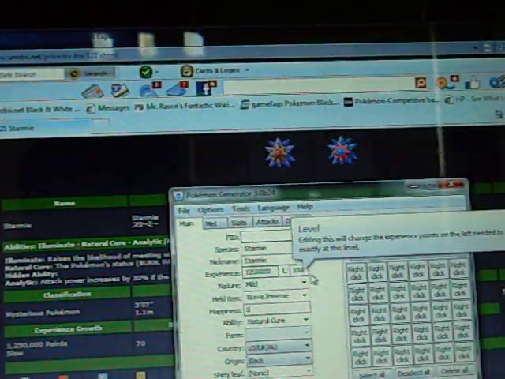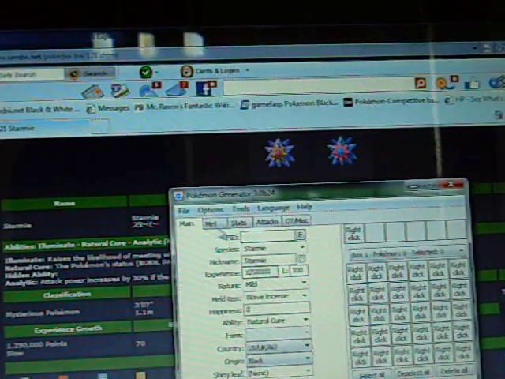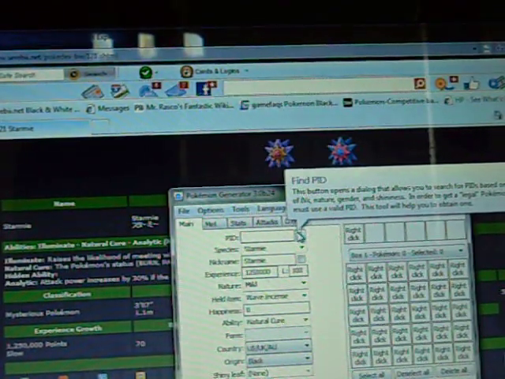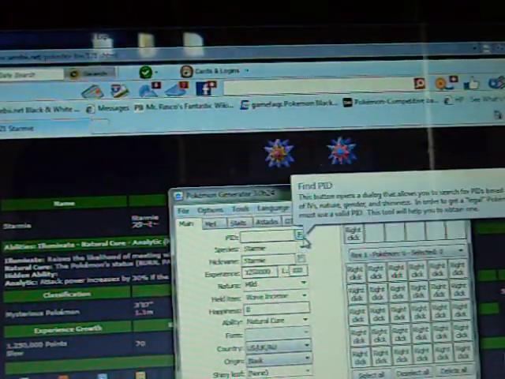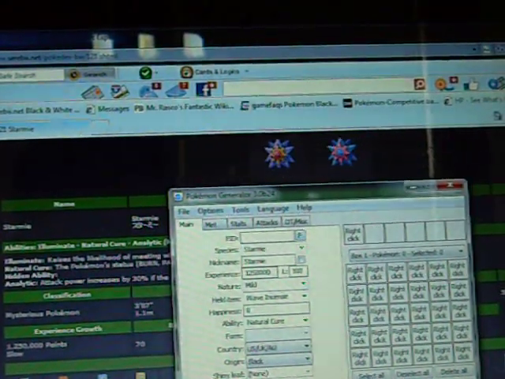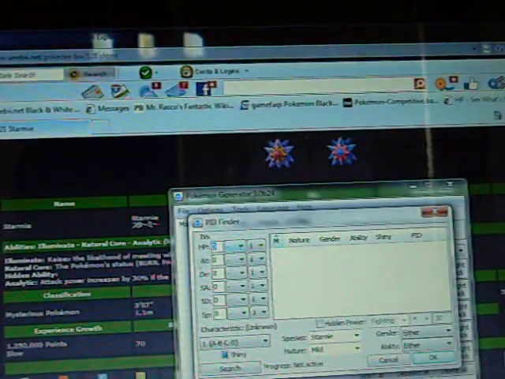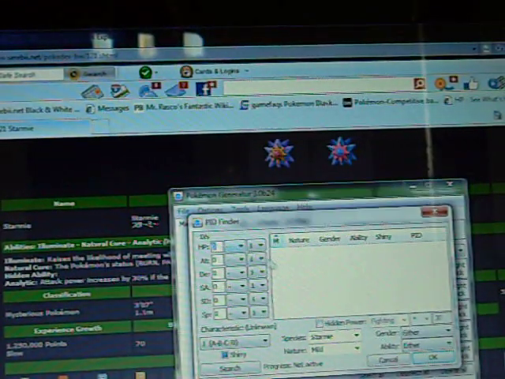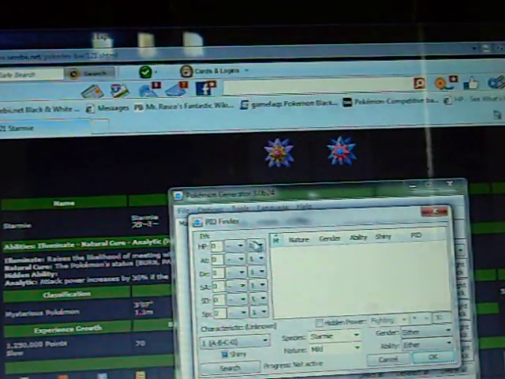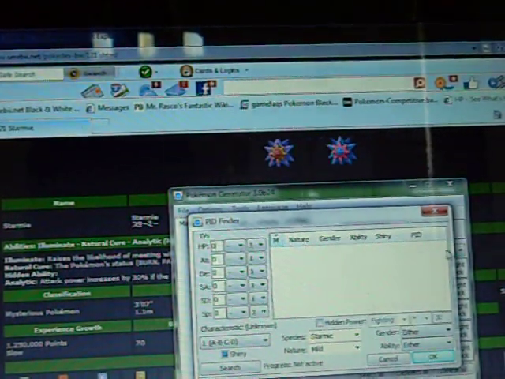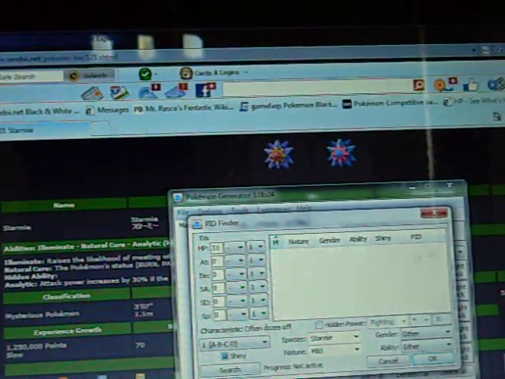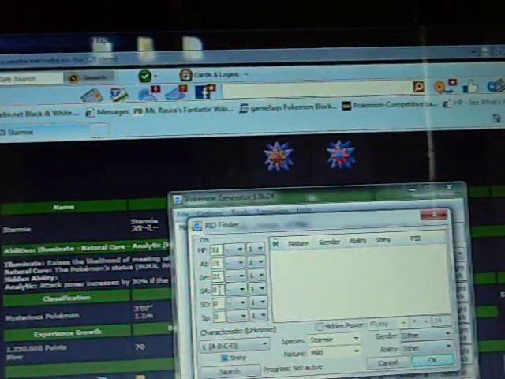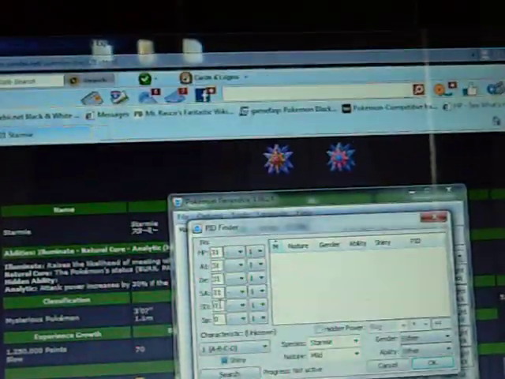Since the Pokemon's going to be level 100, don't even worry about Poke Rus. That only helps out if you're actually raising it. So, here you want to press F at the PID after you've got all this stuff set down here. So, you just want to set the IV values to probably their maximum value, or something like that. So, if I'm correct, 31 is the max you can put in. So I'm just going to have to go ahead and put that in.